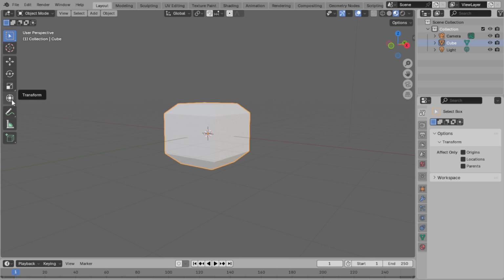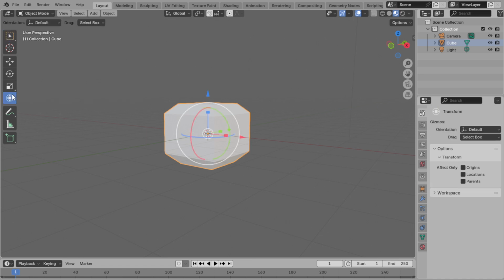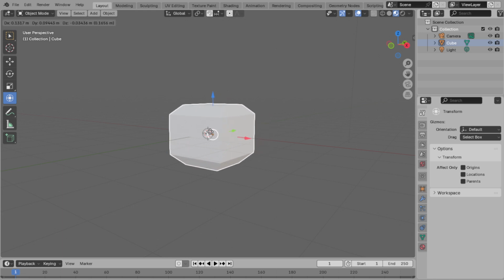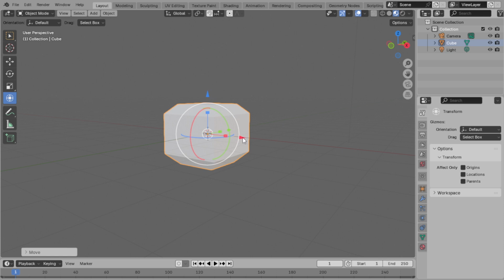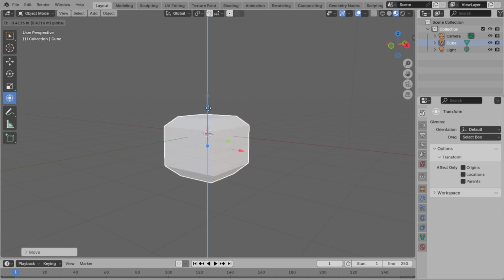Now, let's move on to checking for and fixing normals. These determine which direction the faces of your 3D model are pointing, which is crucial for successful Boolean operations. Navigate to the Object Data Properties tab, and here enable face orientation in the viewport overlays. You should see areas of your model appear in different colors, blue for correct and red for problematic normals. The aim is to have all faces showing blue.